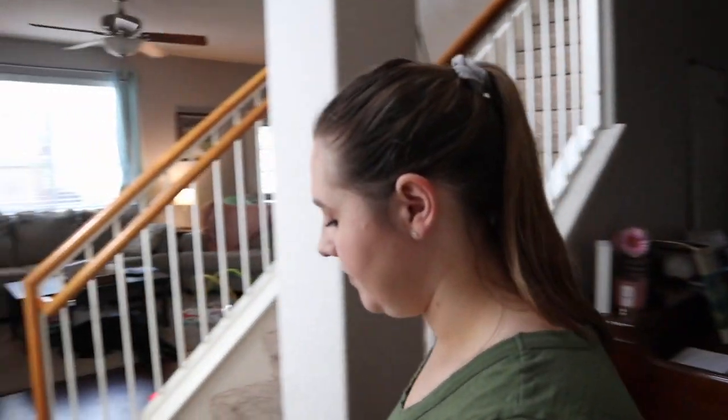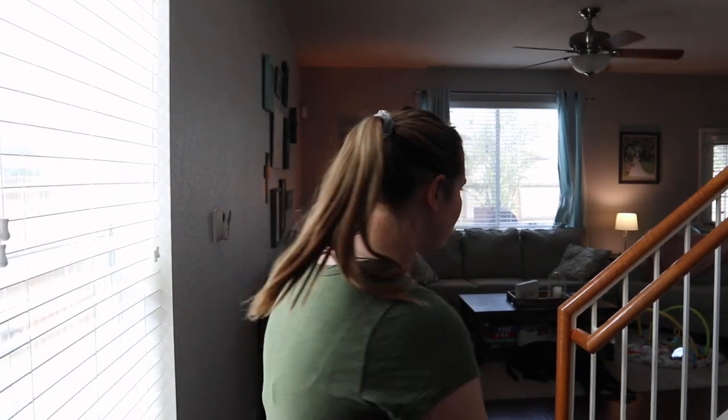Let's keep going. Now, one thing that I did want to mention, this is a lived-in house tour. Like I said, we have a four-month-old daughter tomorrow, and so there is baby stuff everywhere. You may notice that there's a burp cloth in every single room. We tried to make it perfect for you guys, but that would make it look like it wasn't lived in. And we love our house and we're here 24/7. So just keep that in mind and don't judge too much.